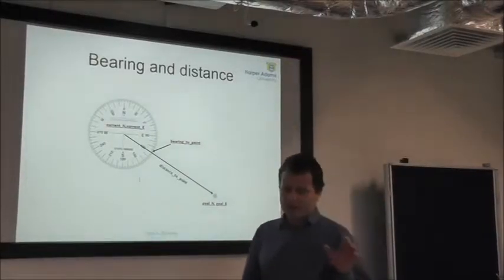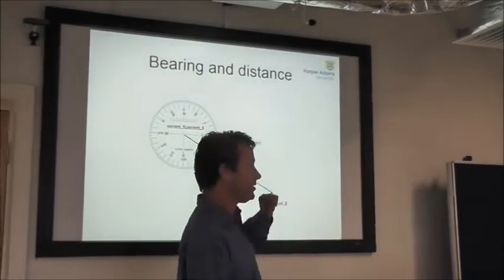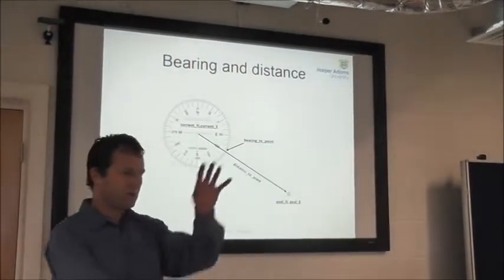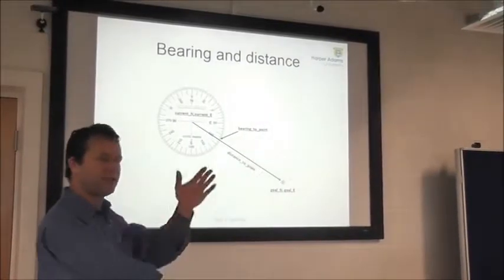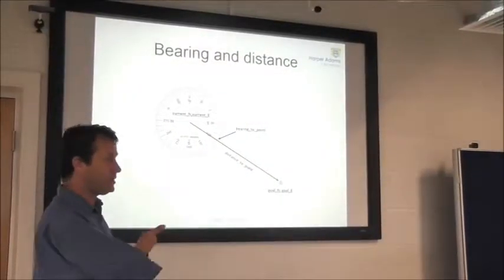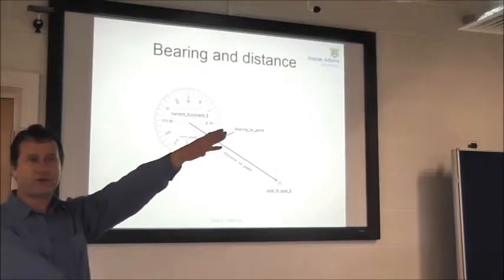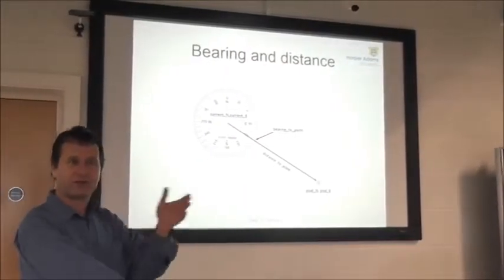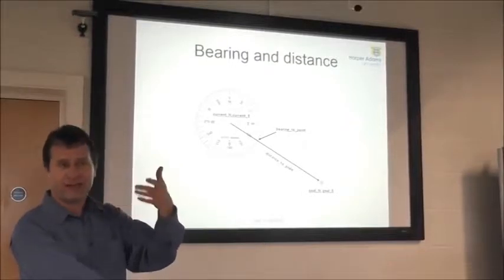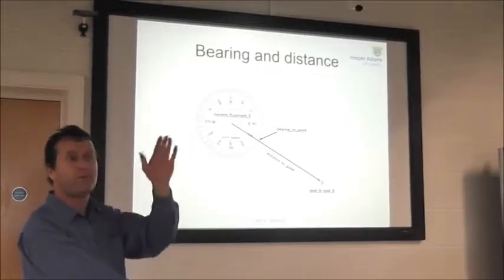So the robots are going to go to their locations, and we've got GPS locations outside, but the robot needs to know how to get there. So it needs to know two things: how far it is away from that point, and whether to turn the steering wheels left or right.